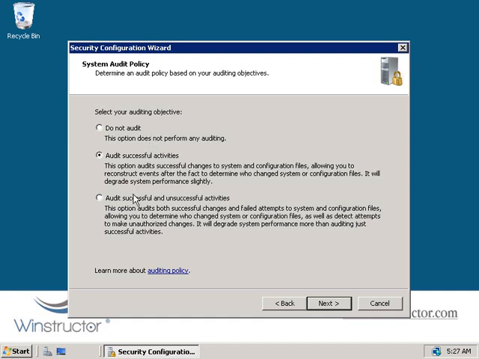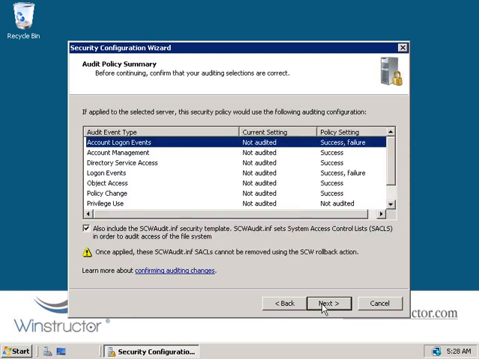We can turn off auditing altogether, and I wouldn't recommend that in a security-conscious environment, and down the bottom we can choose to audit both successful and unsuccessful activities, which will of course log denied attempts to access files, but it has the downside of both writing a lot more data and then slowing the system's performance slightly. Now, in a highly secure environment, you'll probably want to enable this last option, but for most companies, just auditing successful activities is fine, so we'll leave the default as it was and we'll click Next.